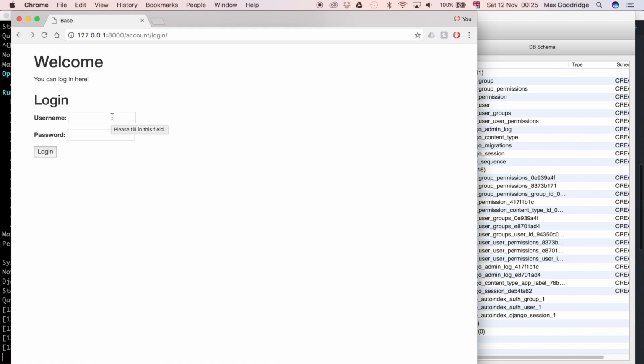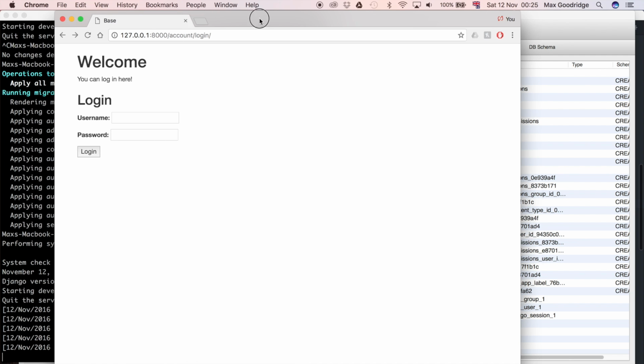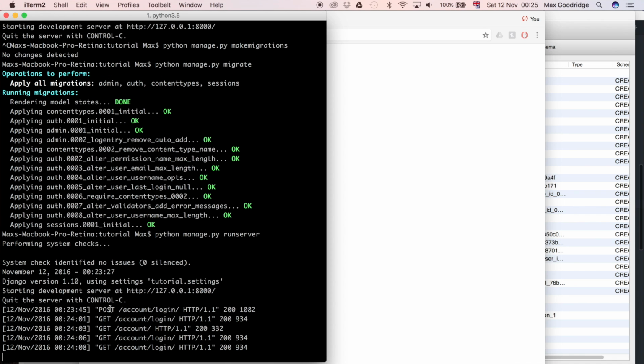But if you've thought ahead slightly, you might realise that we haven't got any user to be able to log in with. We don't have any login credentials. And we haven't created the full registration process yet. So what I'm going to do is create one using another Django tool. So I'm going to say python manage.py to run another Django command, manage.py, called createsuperuser.